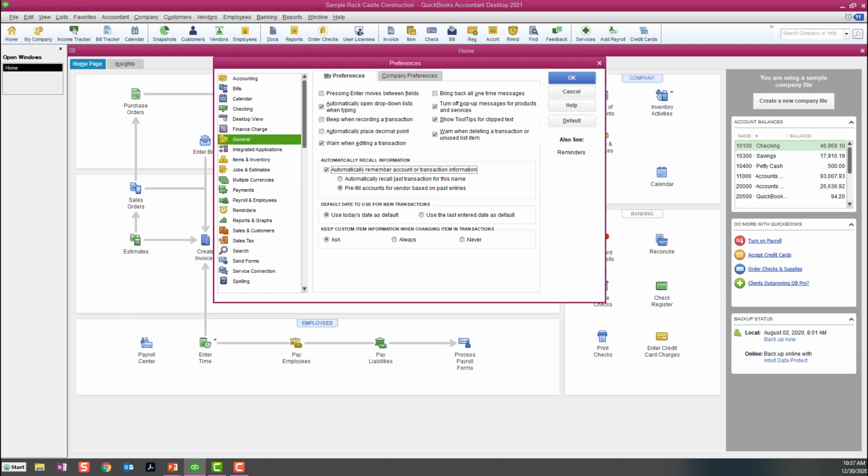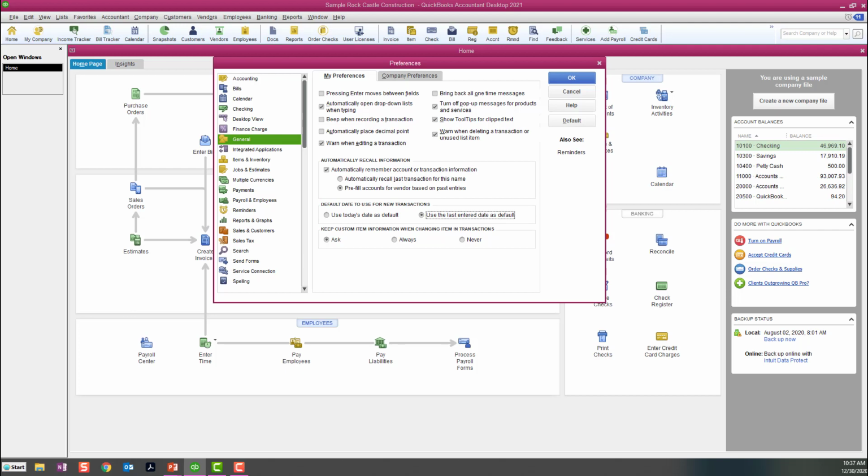This other section is default date to use for new transactions, and I see this all the time with people who have come in here and it is set to use the last entered date as the default.